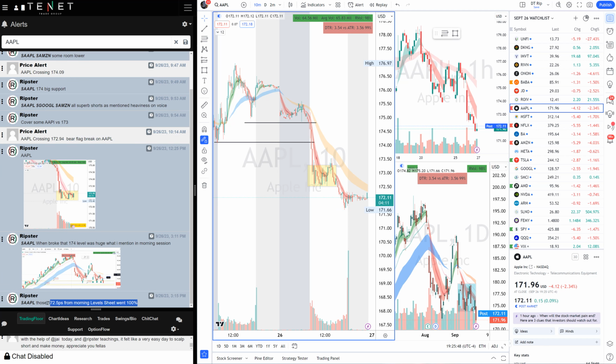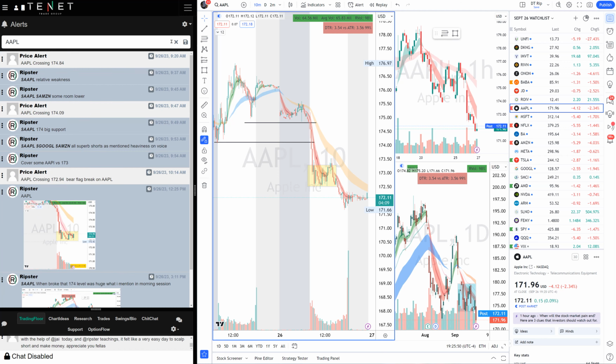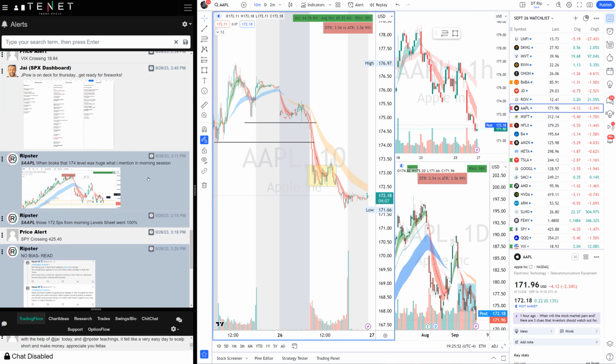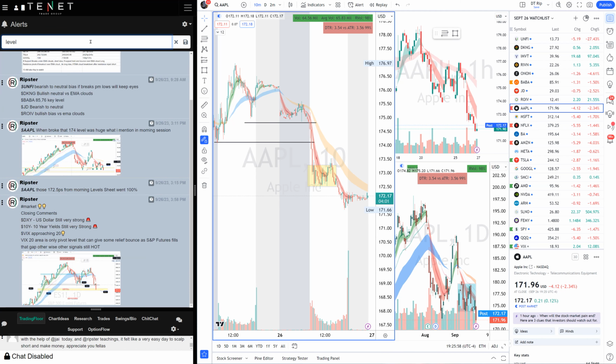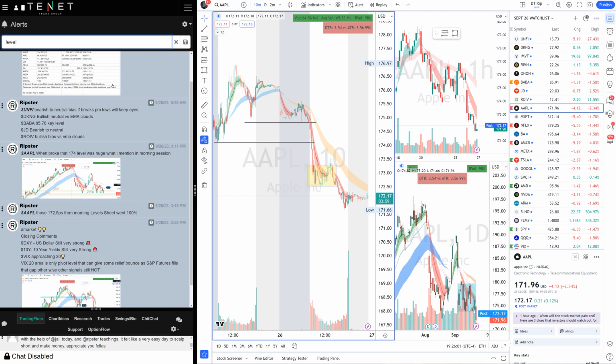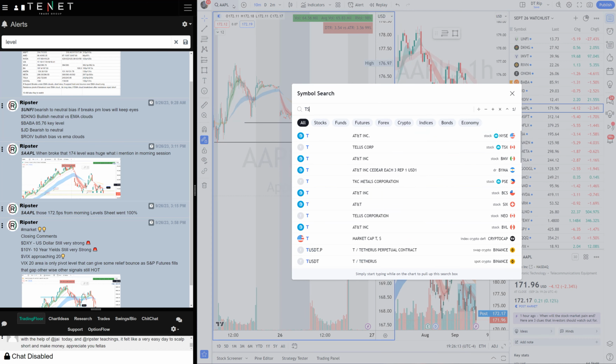So the 172.5 put options that I shared with my community in the morning went 100%, if you see my levels. So that was Apple short, guys. Simple trade, following our rules. There's no guesswork. We are in a bearish trend. We are breaking all the supports. So all you had to do was get an entry and fade it all day on 10 minutes. Beautiful trade, right?